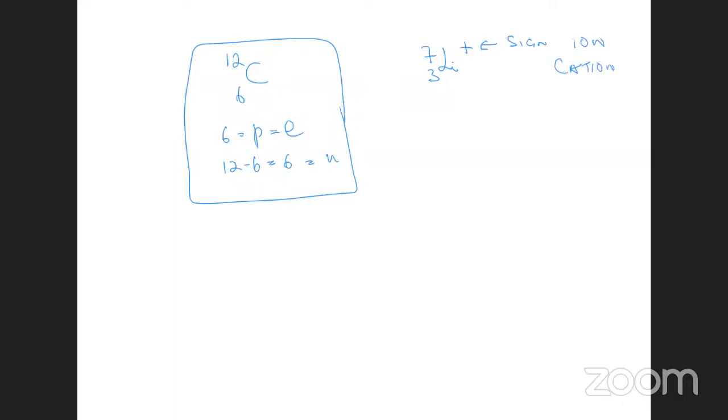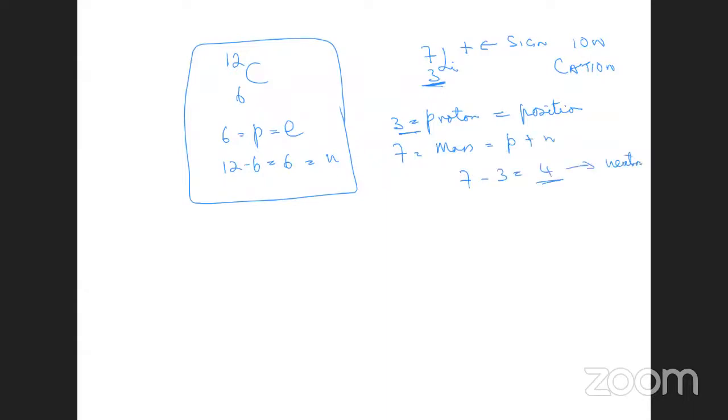Then what you do, if they ask what is the proton number, this doesn't change. It's always 3 protons. And proton also means the position in the periodic table. This is the 3rd element. Now, 7, we know it is the mass number or the atomic mass. So that means protons plus neutrons. We know protons is 3, so 7 minus 3, we get 4. That's the number of neutrons.